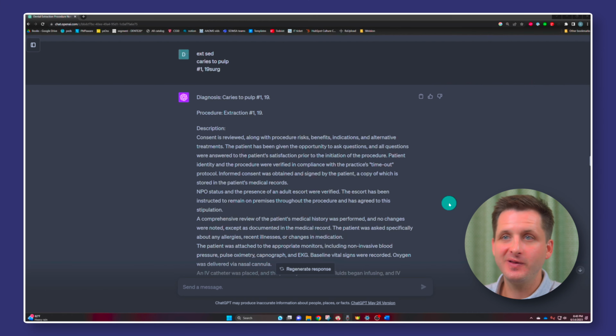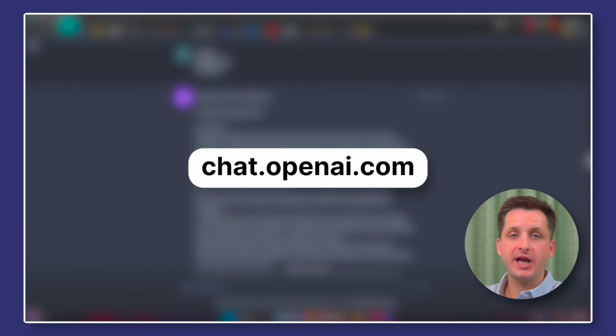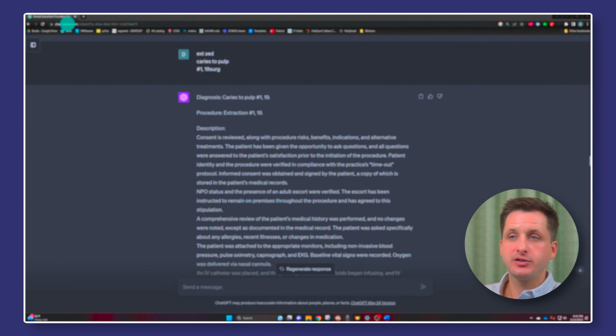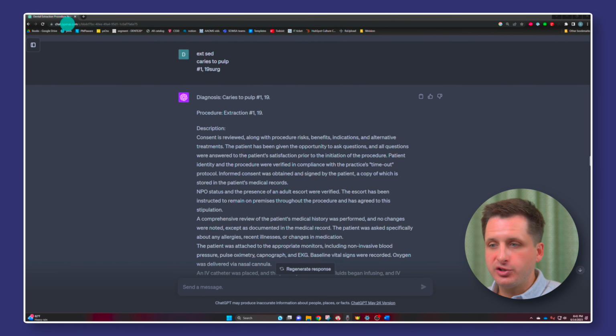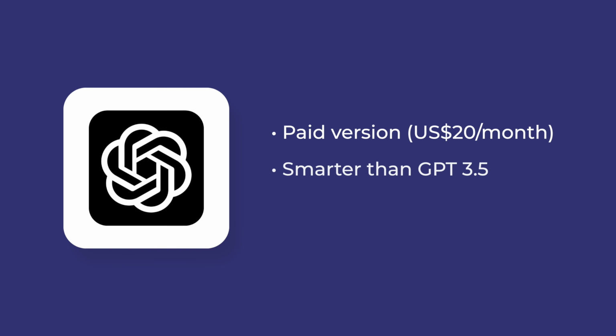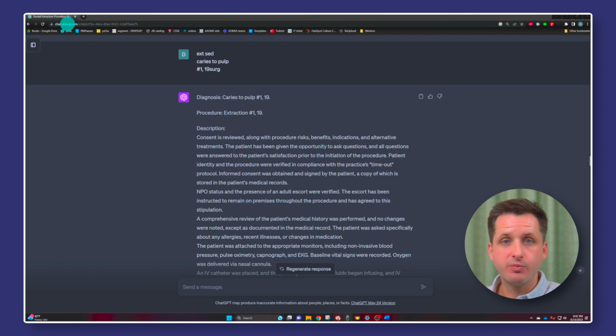All right, so we're over at the computer and we are now at ChatGPT. To get to ChatGPT, you're just going to go to chat.openai.com. You can log in. So this is a premium account, which gives you access to ChatGPT 4. I do suspect that it would work just fine with ChatGPT 3.5, which is the free version, and that is actually a little bit faster. ChatGPT 4 is just a little bit smarter, although it is somewhat significantly slower. So feel free to test it out on 3.5. I use the premium account a ton, so I think it's certainly worth it.